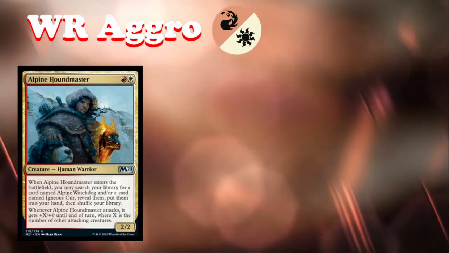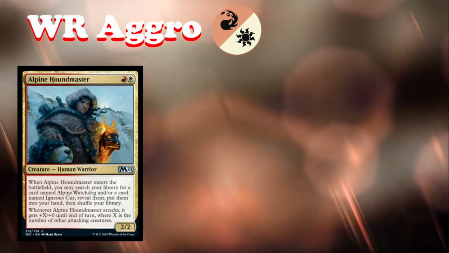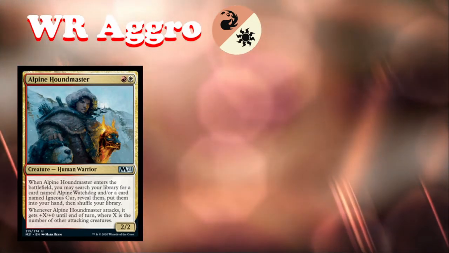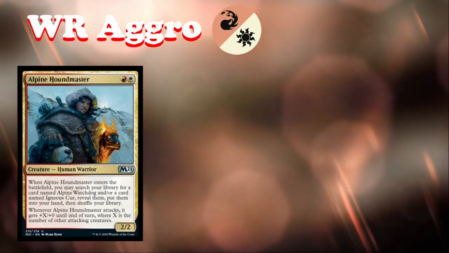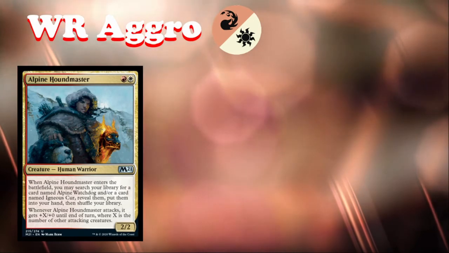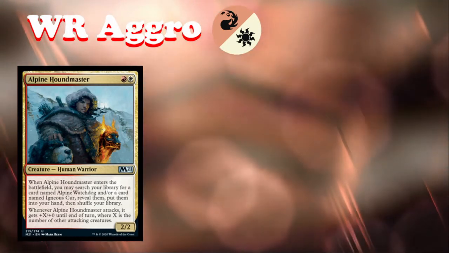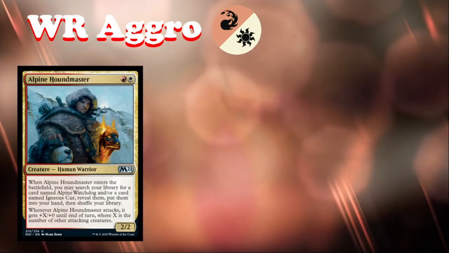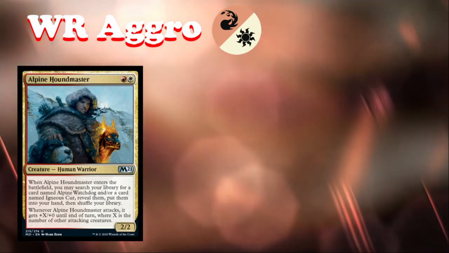Alpine Houndmaster is red-white for a 2/2. It is an uncommon, and we'll read the second part first. It says, whenever Alpine Houndmaster attacks, it gets +X/+0 until end of turn, where X is the number of other attacking creatures. So this attacks as a 2/2, but with other creatures, it attacks as a minimum 3/2 and can get even bigger than that. If you're attacking with this and 3 other creatures, this thing is going to be a 5/2, which is a pretty big deal, and of course incentivizes you to have more creatures on board that you can attack with.